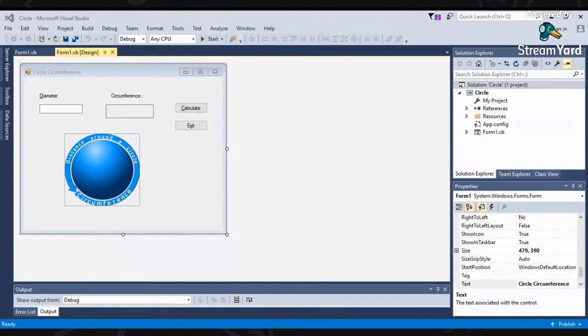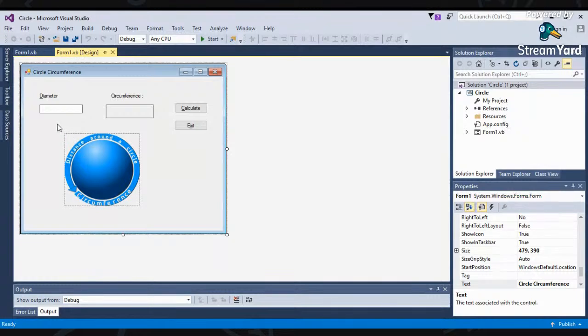Okay, so if you can see here, this is a program that will calculate circumference. Circumference is actually the distance around a circle, or the perimeter of a circle.